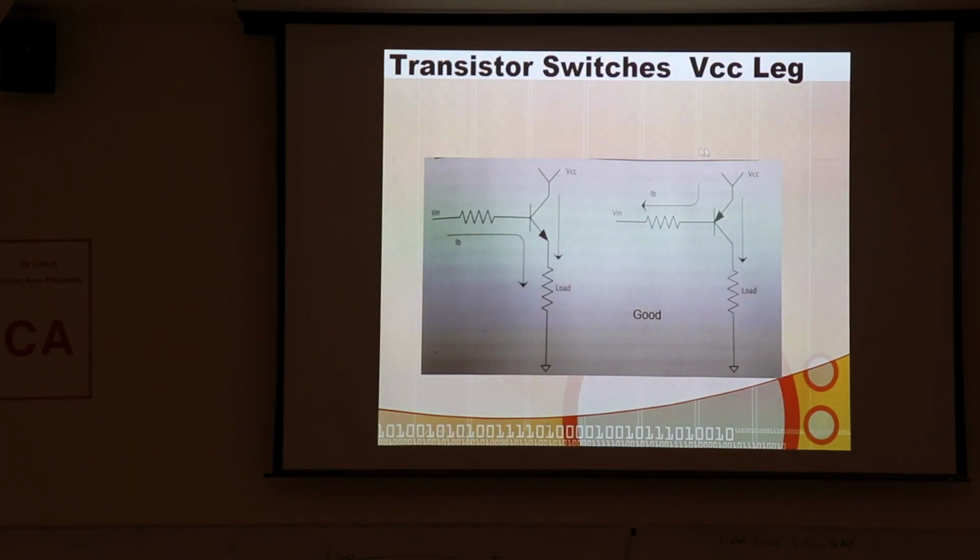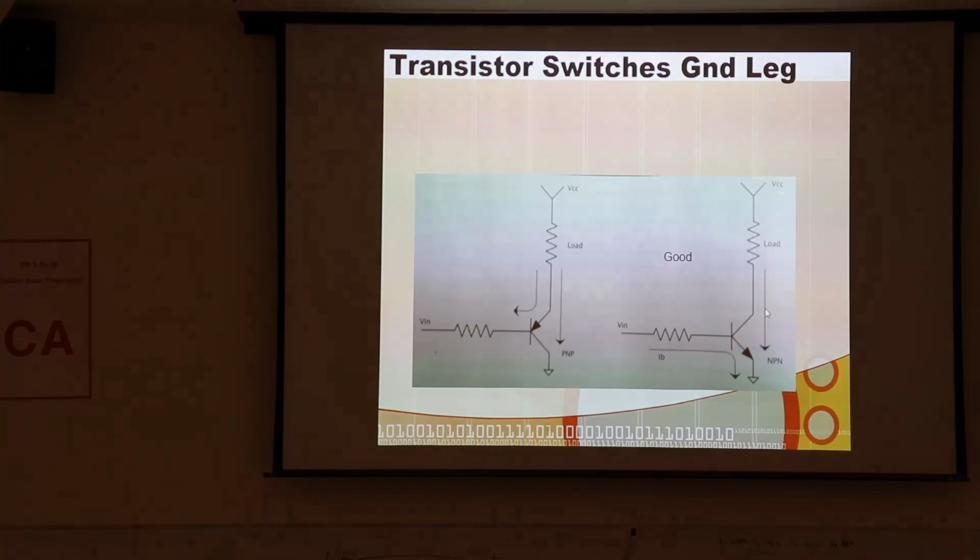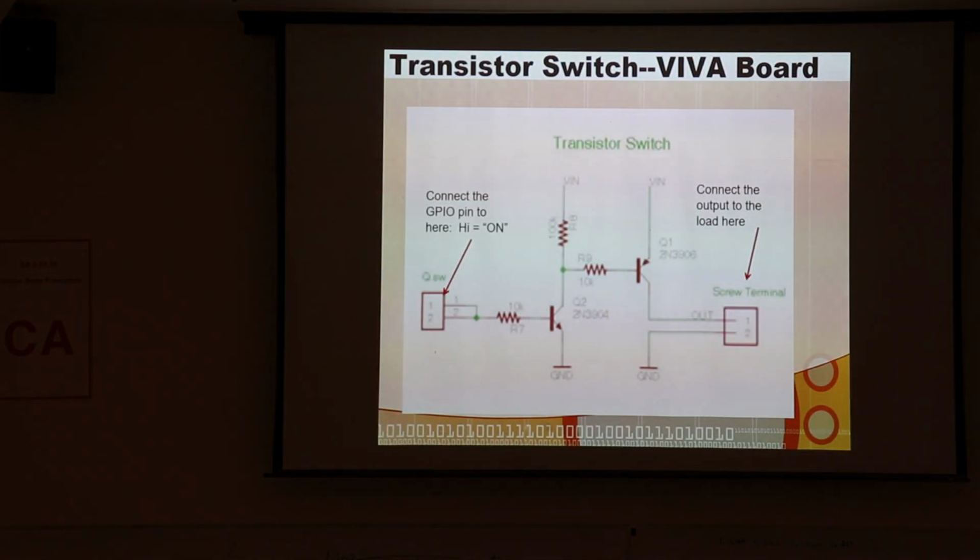So remember, you want to do PNP in the high side, NPN in the low side for BJTs, but N channels on both sides typically for FETs. And then sometimes we use two transistors to make sure we get ours fully turned on. It just makes the biasing issues simpler. And then this is a nice, robust 2-transistor switch, and this is what's on your Viva board.